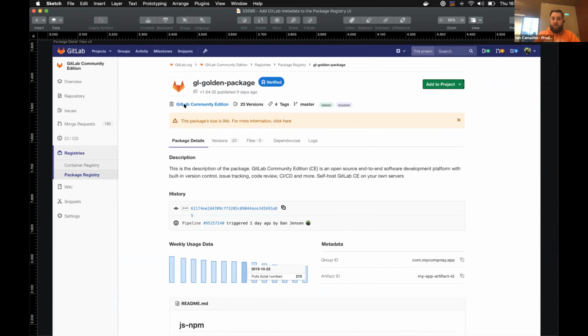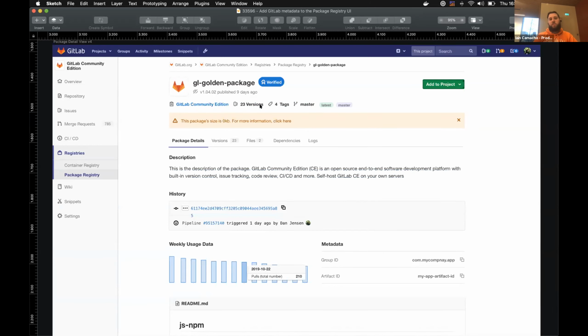We wanted to quickly direct them back to the project that built this package. In a lot of cases, for microservices, this tends to be the project it's already in. But for mono repos, it could be coming from very different projects or be hosted in very different places, so it's important. We list out the different versions of this package.